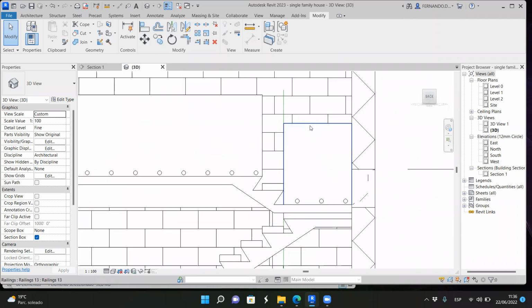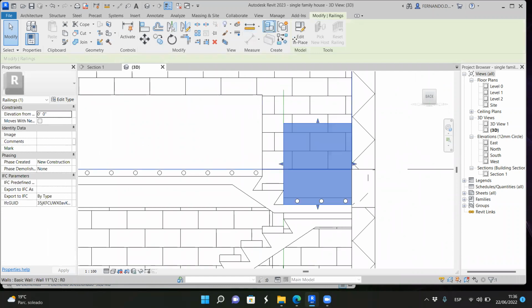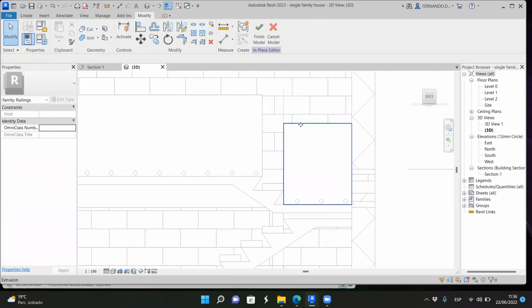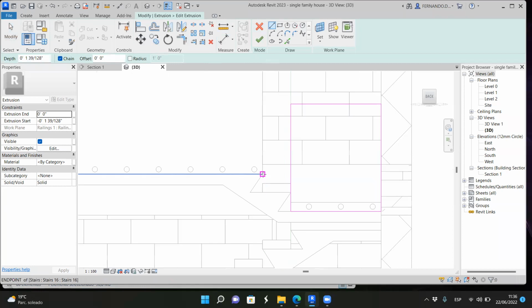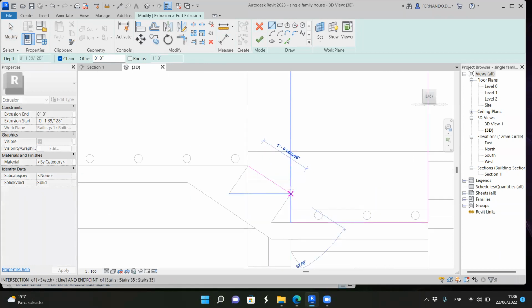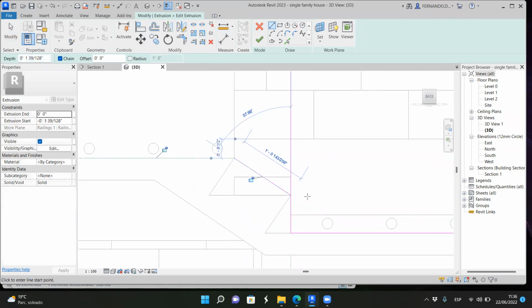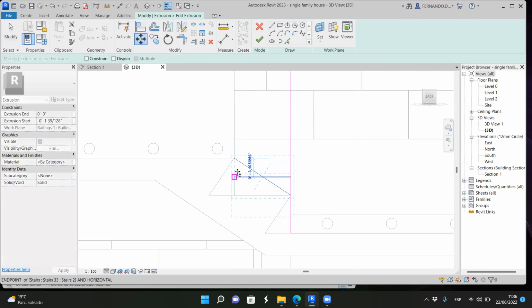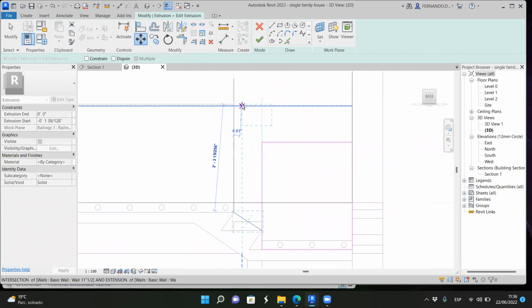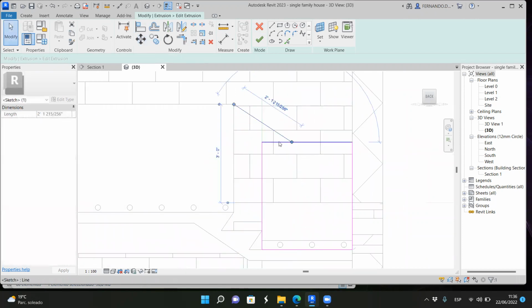element. Let's modify this one, edit in place, select edit extrusion, and I'm going to, yeah, because it's very important that we have the same slope here. So I'm going to do this, that slope, and now I'm going to move this up to this point.